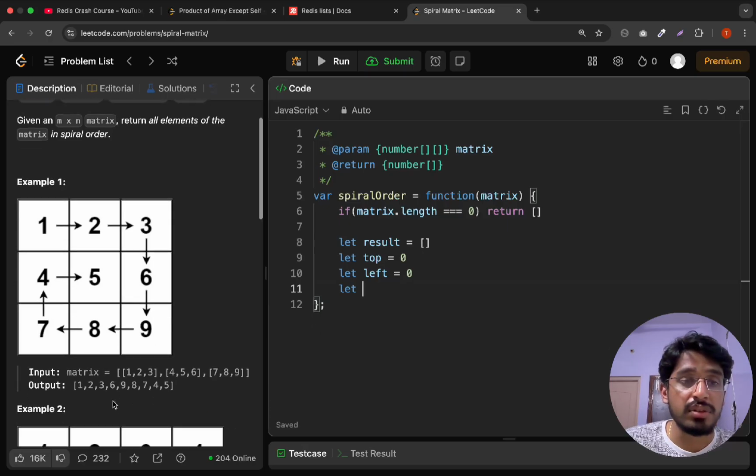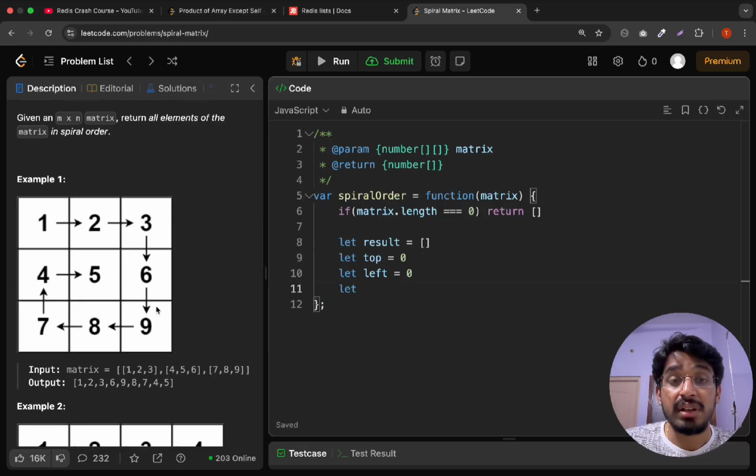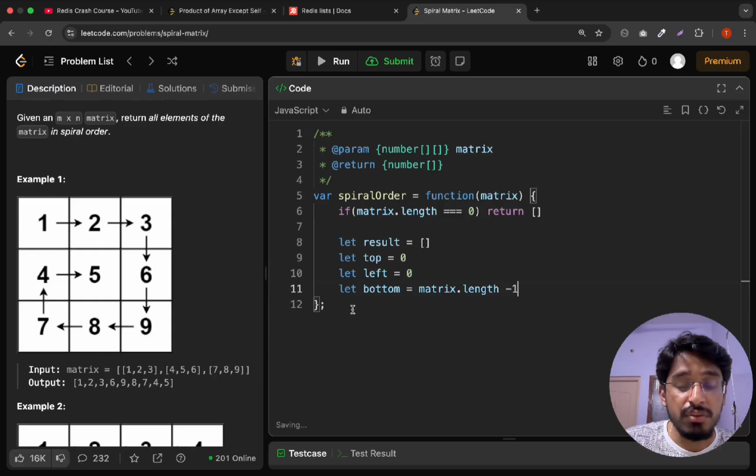Now we want to calculate the bottom and the right values. To calculate the bottom, it is actually the length of the whole matrix, right? It contains 3 rows, so we want to get the last row. We can get that by matrix dot length minus 1, since arrays are 0 based. So bottom is equal to matrix dot length minus 1. To calculate the right value we want to get the last column, right? So we can grab the first row and then count till the last element. Here we can set right by grabbing the first element and then calculating the length of that.